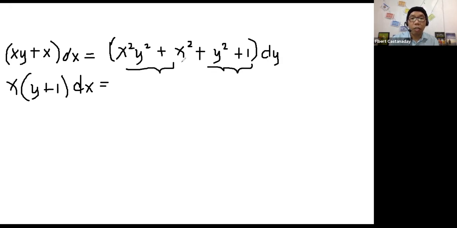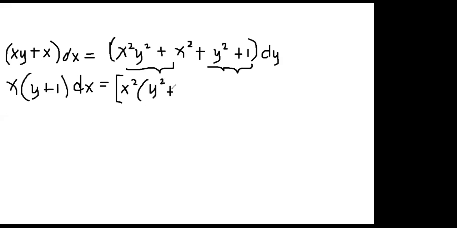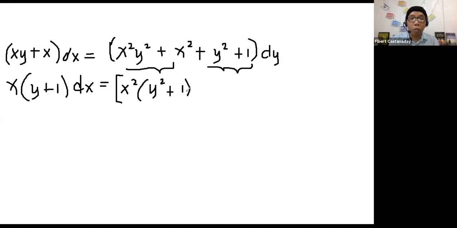Okay? So, paano yan, sir? Here, sa first 2 terms, common yung x squared, right? So, you can actually factor out x squared. So, factoring out x squared, we have, anong matitira? Sa first term, you have y squared. Anong matitira dito sa second term? Plus 1. Okay? So, yung 4 terms natin sa side na to ng equation mo becomes dalawang terms na lang. Ito i-group din natin as 1 term. Okay? So, y squared plus 1. Ayan. So, this is now the coefficient of dy.